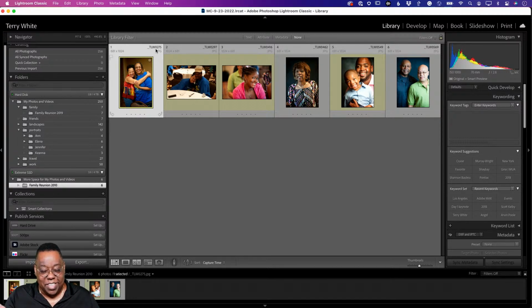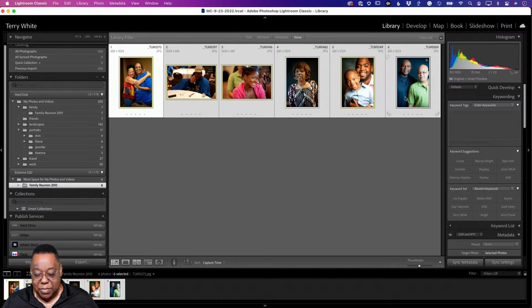You're going to have TLW 10,025 and you're going to have thousands and thousands of photos with names that don't mean anything. Now, at least I set you up to where if you were looking for family reunion photos, you go to family, you click on family reunion, and whichever one they were in, you'd find them. Great. But if you don't have a structure for a folder, at least you'd have a shot at finding it if the name was good. These names aren't good. So at a minimum, I should name these.